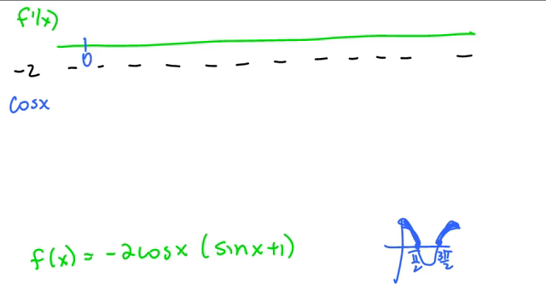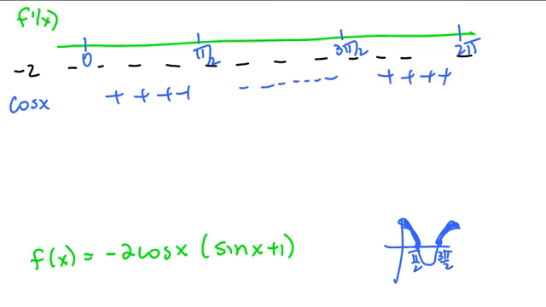So I'm going to put 0 where I start. I'm only going to worry about between 0 and 2 pi. At pi over 2, it's positive in this area and negative between those, and then positive again. Then I'll do the next one, sine x plus 1, maybe changing the color. If I graph sine x plus 1, it's a sine wave that's been moved up 1. So it looks like this.